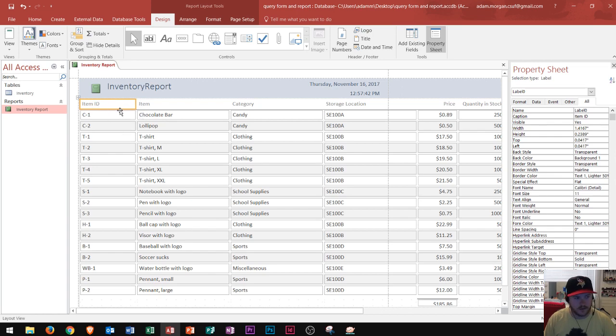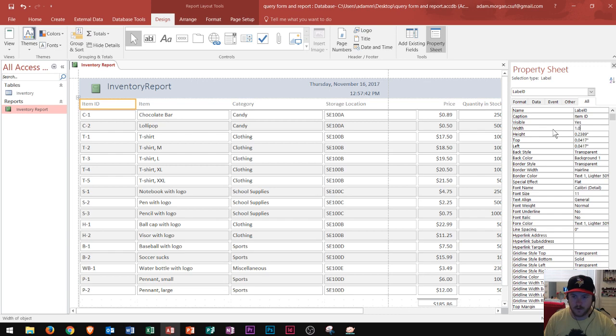Now I could actually use the property sheet to adjust the width, the height of the column, as well as a bunch of other options right in here. So you guys can see all these options. I could adjust the font size in here. I could adjust the font name. Keep in mind, this is in a report where it's expected to be printed, or at least a PDF copy, or some sort of electronic copy. It's going to get sent out, so I want to make sure this looks good. So I could go in here and I could adjust the width from, say, 1.4.